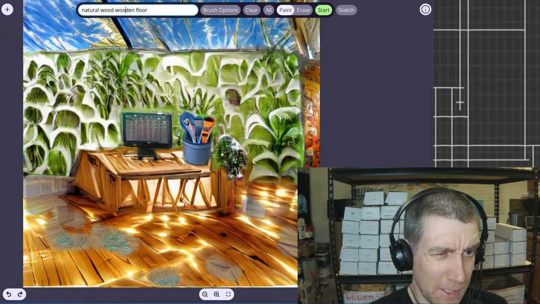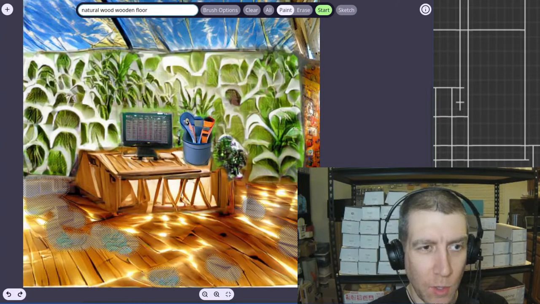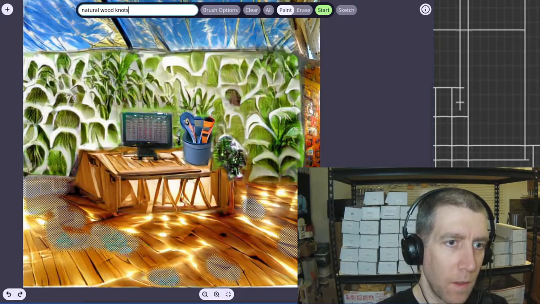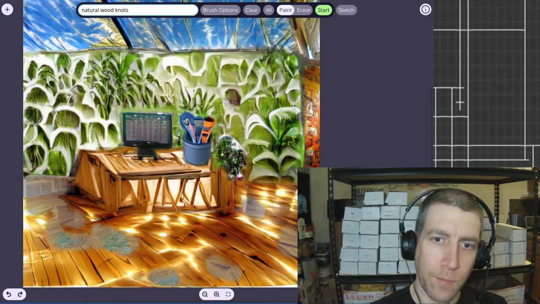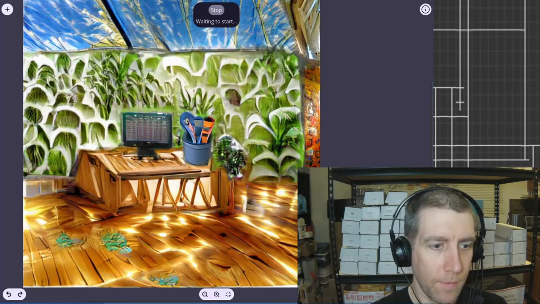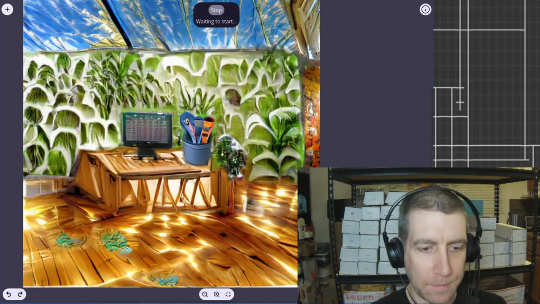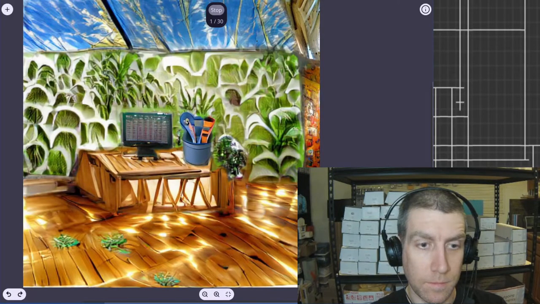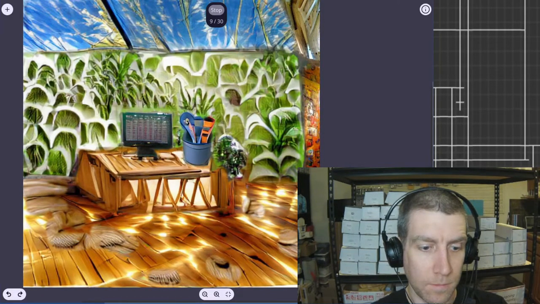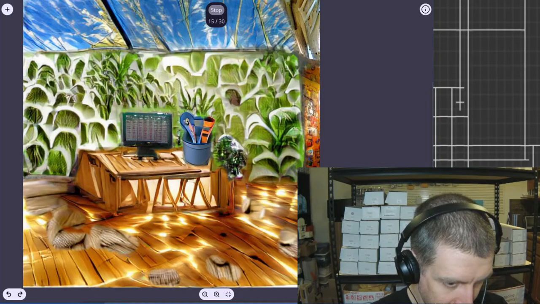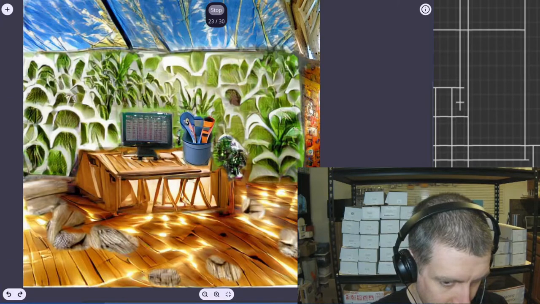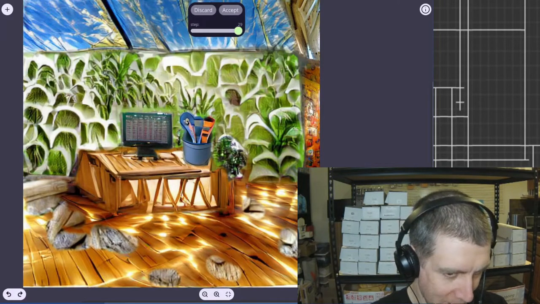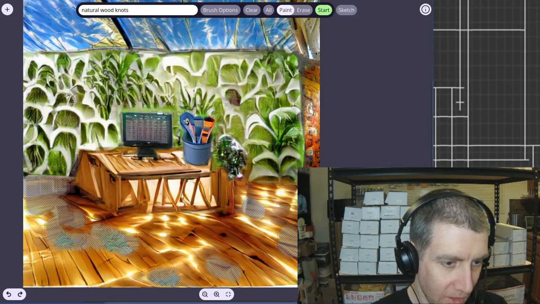and then I'll give it a second pass. This time I'm gonna put some knots in the wood, natural wood knots. This wood is becoming knotty. Yes, the blue is gone. Unfortunately, this wood pattern does not match the rest of the floor at all. I'm going to discard that one.